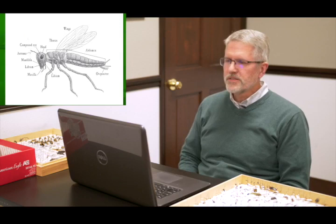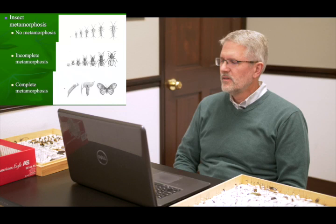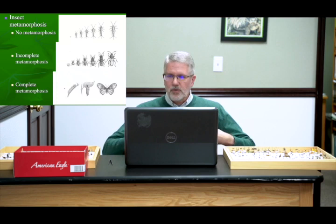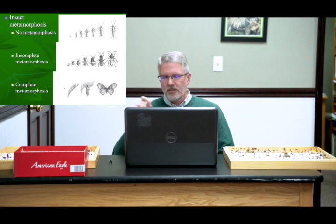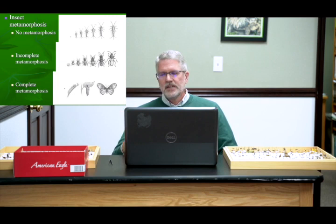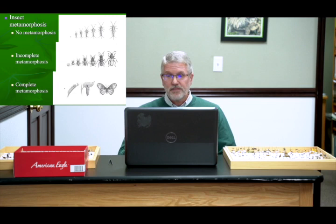Metamorphosis. Yeah. I was wondering, are the spiracles the only way that it breathes, or will it also breathe through regular lungs as well? No lungs, just spiracles. Basically spiracles are openings into a system of trachea, like our trachea. And they divide, just like our trachea, into bronchi, bronchioles. They're not called that, but sort of like branching. So their whole body is a lung. The alveoli, they're not called alveoli, but when you finally get to the end of the branching airways, they're called tracheoles, not alveoli. And the tracheoles terminate in the tissues where there's gas exchange of oxygen and CO2 right at the tissues. No oxygen delivered by the blood.